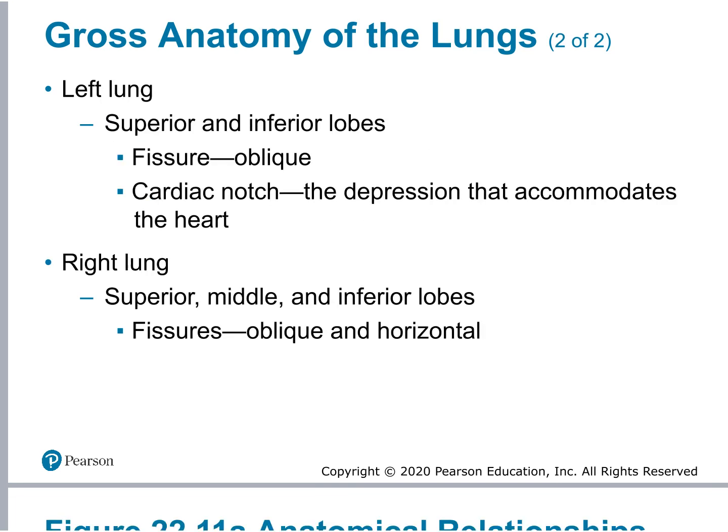The lungs are separated into lobes. The left lung, which is on the left side of the patient, not when you're facing the patient, remember their left is on your right. So their left lung has only 2 lobes, the superior and inferior lobe, and they're separated by fissures. The left lung is taller and skinnier than the right lung. The right lung is shorter and squatter, or thicker, and there are 3 lobes to the right lung. The reason why the right lung appears to be so much shorter than the left lung is because of the liver. The liver pushes up, so the right lung forms shorter than the left lung.